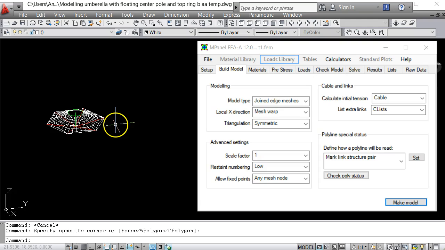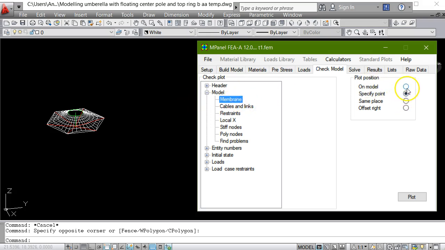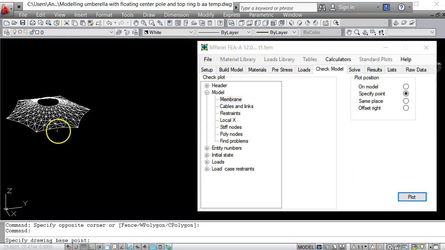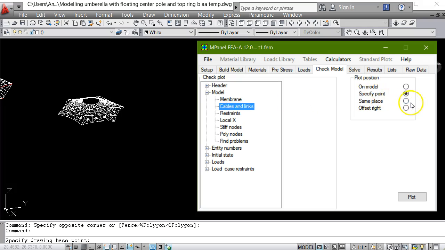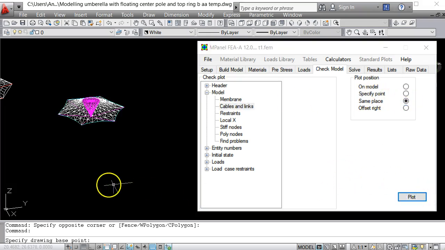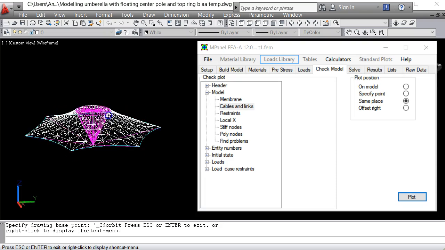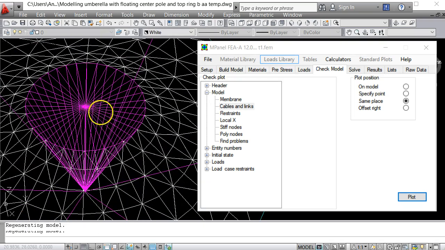Now let's have a look first and see what kind of model the FEA is actually built. I'll draw in the membrane so we have a reference point, and I'll draw in now the cables and links in the same place, and you can see that the center pole and top ring has been replaced with this TP arrangement of links and poles.